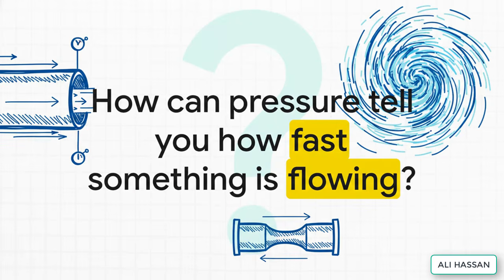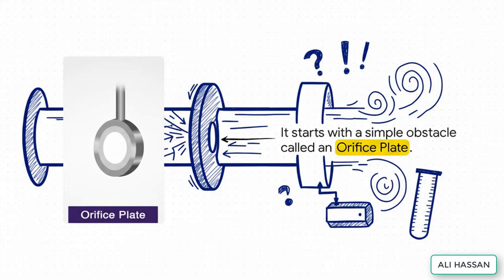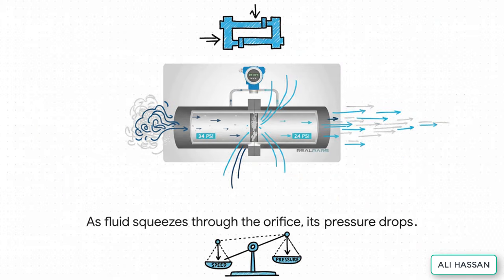Okay, that is pretty cool for measuring something just sitting there. But what about something that's moving? How on earth can a pressure difference tell you how fast something is flowing through a pipe? Well, the secret is to put a small, carefully designed obstacle in the pipe. The most common way to do this is with something called an orifice plate. It's really just a piece of metal with a very precise hole drilled through the center. And this diagram shows exactly what happens.